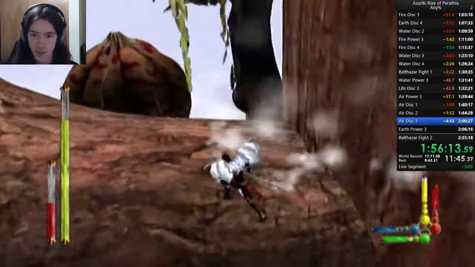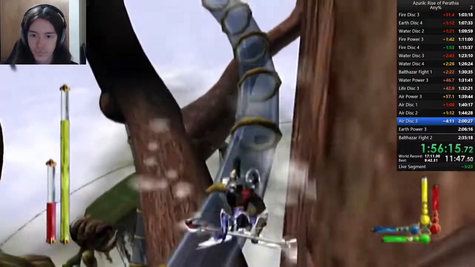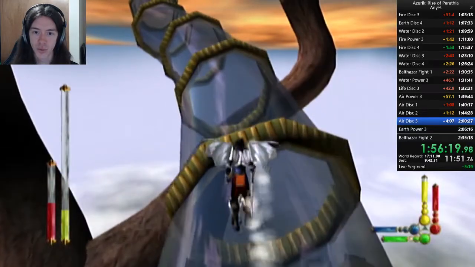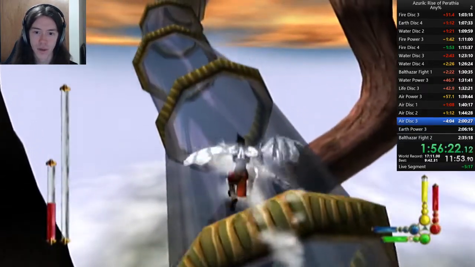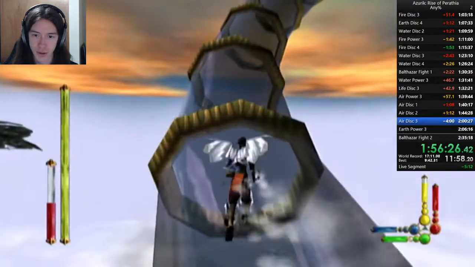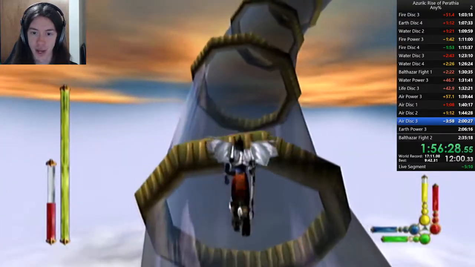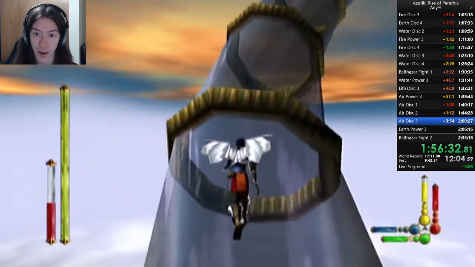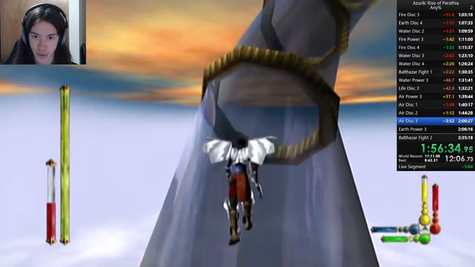You come down to this ridge right here, and then you roll jump down to this pipe. And now what we're going to do is fly our way up this pipe until we get to a point where we can roll jump down to the top of the tree. At the top of the tree, there is an air disc seal. And we now finally have the third piece of the air disc, so we can actually break that seal.